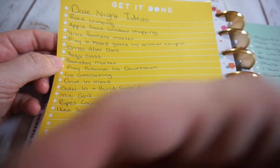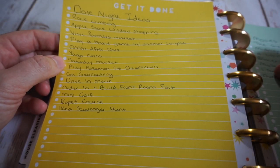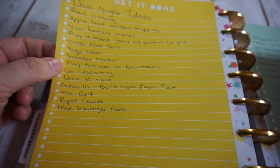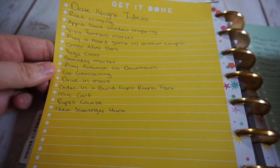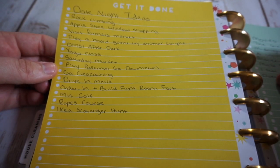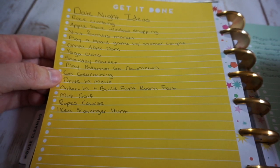Going to the Saturday market. Some other cities also have a Saturday market, but basically it's just an open air market where vendors sell their stuff. A lot of it is art. I was thinking about playing Pokemon Go downtown. That might be kind of fun. Again, Brian likes video games and that kind of thing, so that might be kind of cool. Go geocaching. I've never done that, and I think it's kind of a cool activity.